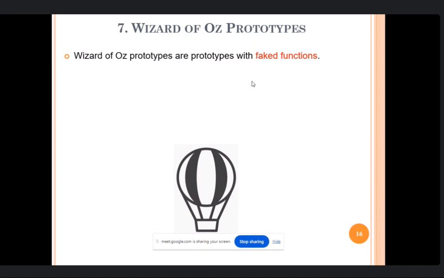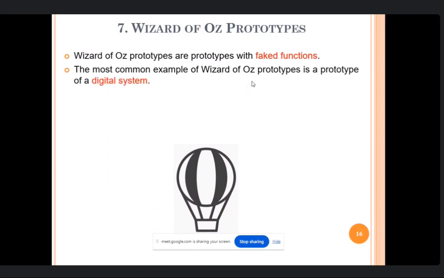The most common example is a prototype of any digital system where the user is tricked into thinking that the system's responses, which may seem to be a computer-driven solution, are actually human controlled, such as a piece of virtual assistant software in which a human working on another computer types the responses.